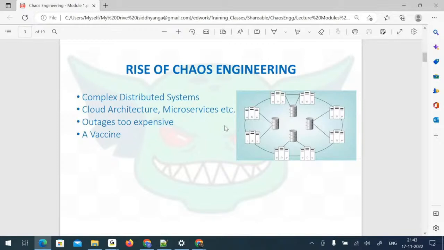So they created a tool called Chaos Monkey. This Chaos Monkey was a very primitive tool created around 5 or 6 years back by Netflix. It doesn't have much functionality. It can provide only one attack, so Chaos Monkey was not that efficient.